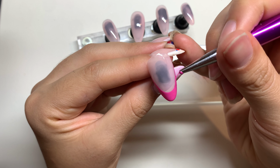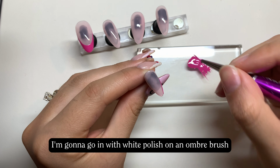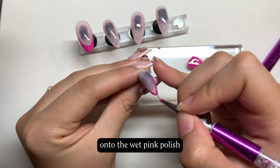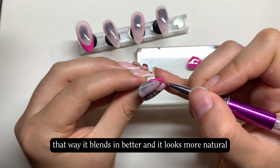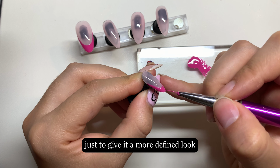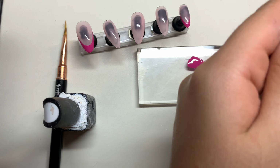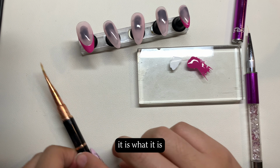The pink gel polish is still wet. I'm going to go in with white polish on an ombre brush and just swipe the color white onto the wet pink polish. That way it blends in better and it looks more natural. And then I also use the thin white just to give it a more defined look. I just go back and forth with the white onto the nail. There's no perfection. It is what it is.